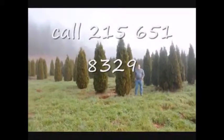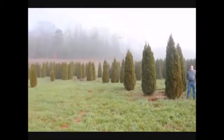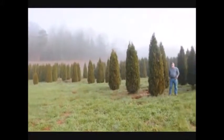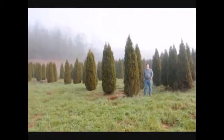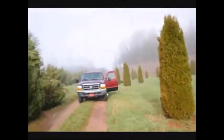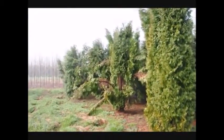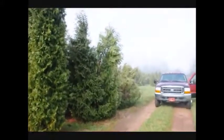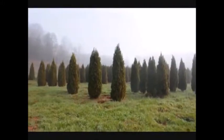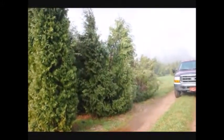This is a block of Emerald Green Arborvitaes — these are from 7 to 8, 8 to 9, and 9 to 10 foot. They held up pretty well through the winter; sometimes you do lose a branch due to snow load, but it didn't seem too bad. If we look over here, you can see these are Techni — and you can see how they just fell right apart. A few Pyramidalis in there too. You can see the difference in how well the Emerald Greens held together versus the Techni and Pyramidalis.